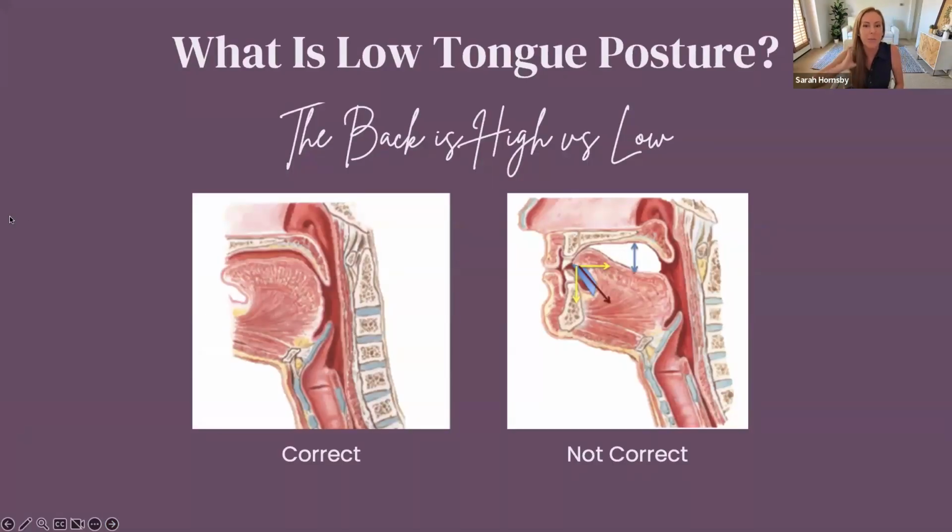Well, we're really more focused on the back of the tongue than the front. So we need the front up, but the picture on the left is correct. The entire tongue is touching the entire roof of the mouth. Like I said in that video, I think it's an MRI or CBCT image, where the tongue is the big gray ball. The entire space of your mouth should be filled up by your tongue. Okay, so it shouldn't just be like the tip of the tongue is up and the back is swaying down like the picture on the right. This is the first step a lot of people take, and they think their tongue is up, but it is not because the back is still low.